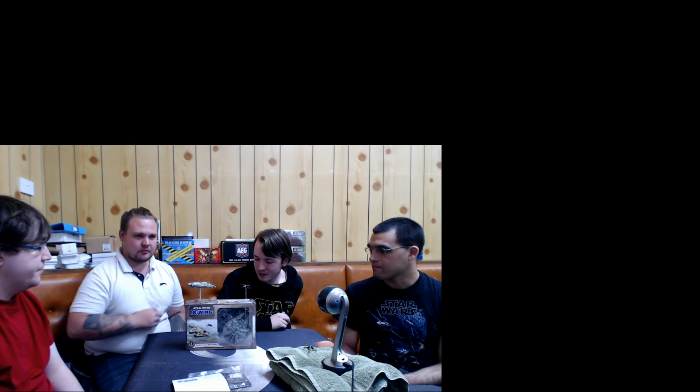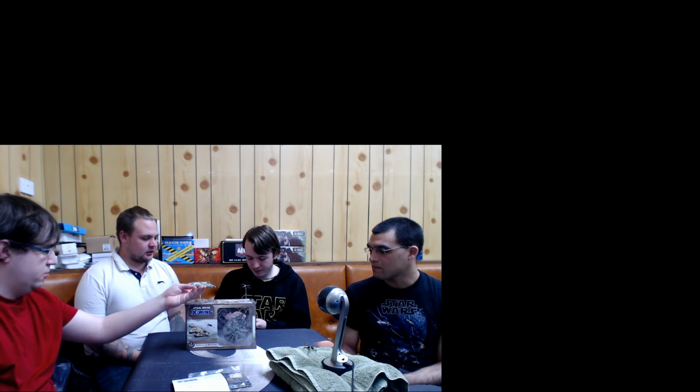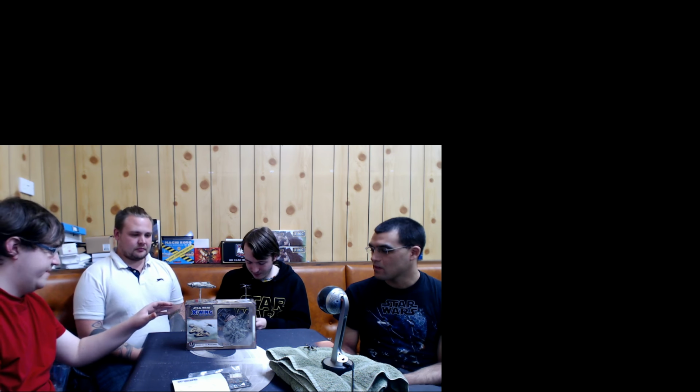So many extra details. I was looking through and noticed all of the exposed machine work in the panels. Every single panel is different to the old Millennium Falcon. They've altered the cockpit slightly. I think they've done a whole bunch of stuff. It looks absolutely beautiful.